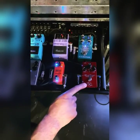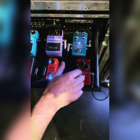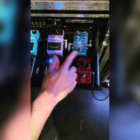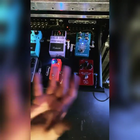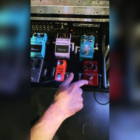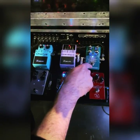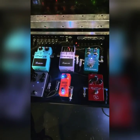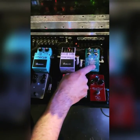The Red Dirt overdrive, as you can see with my settings, I'm using the old drive down, level up type of thing to give a boost if I need it to tighten up a rhythm sound. Kind of does a similar thing that the shred feature on my Boogie does. Over here, of course, we have my TC Electronic Dreamscape pedal. Right now it's set to a flange mode.